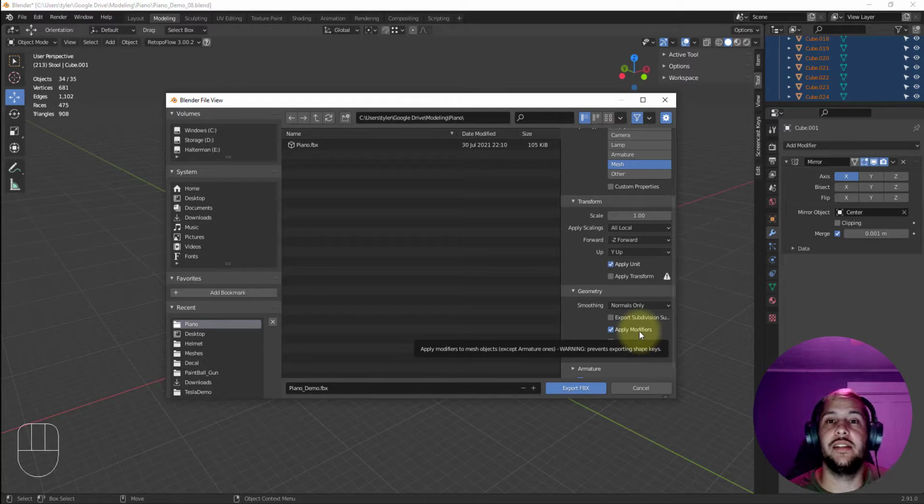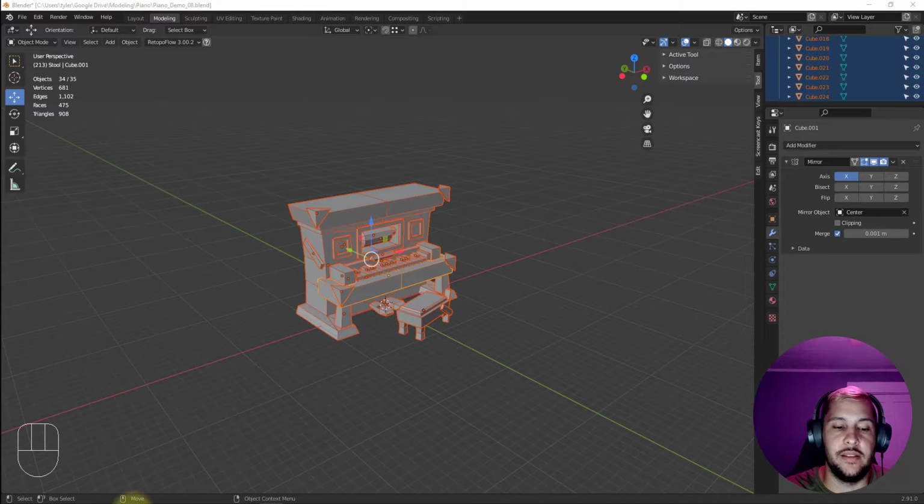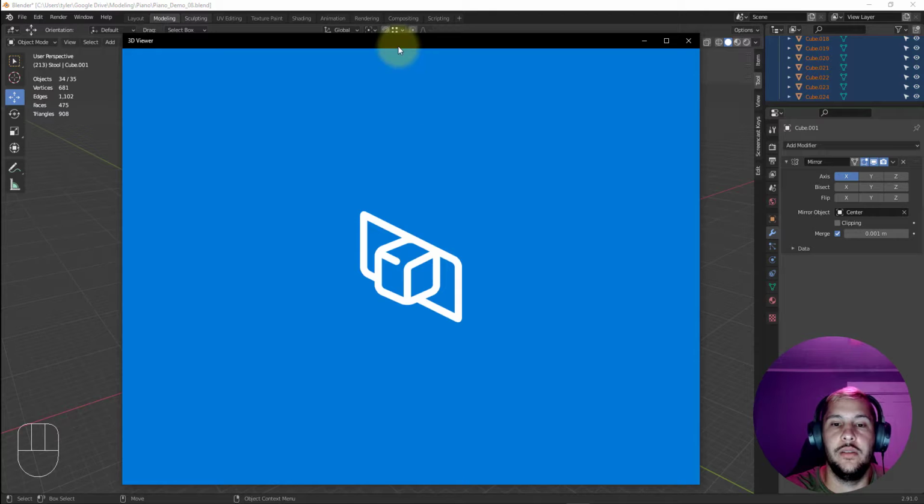It's just kind of nice because it still allows you the flexibility of changing it later on. If you realize, oh man, the piano keys are too close, I can go into that array modifier and just adjust the array, as opposed to actually having to go through and redo that whole process. So then I will just hit export FBX, and I named it, in my case, piano demo. And let's see. I should have a, yep.